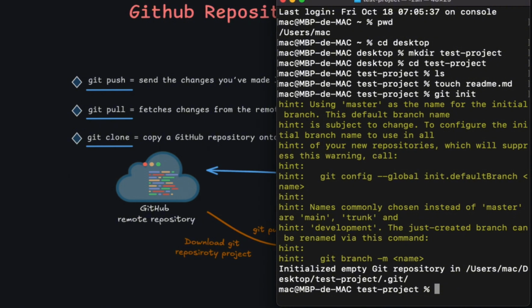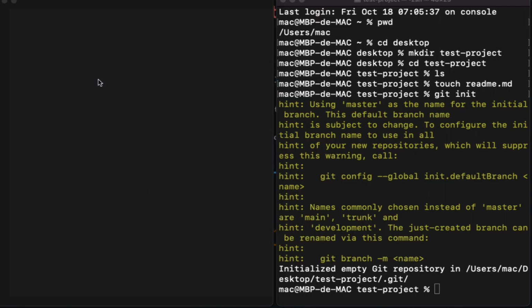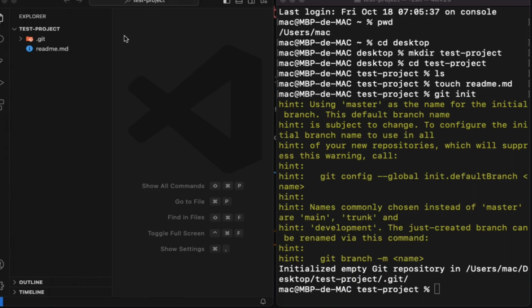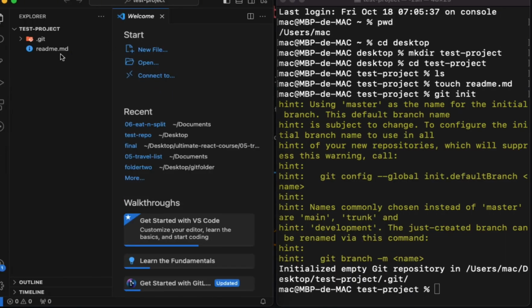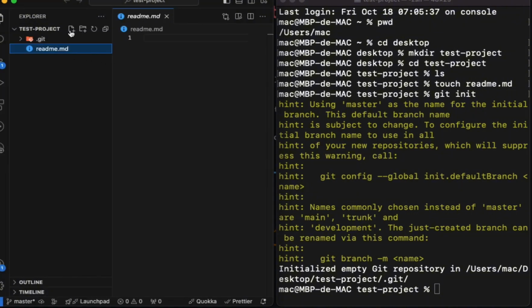Let's open up the VS Code editor. Just drag and drop from your desktop if you are following along. Now we are opening our test project in VS Code, and we have the README file we created, and it also comes with the .git hidden folder. We already explained it in the previous sections of the course, so feel free to check the previous lesson about the .git hidden folder. We made the whole lesson about it there.